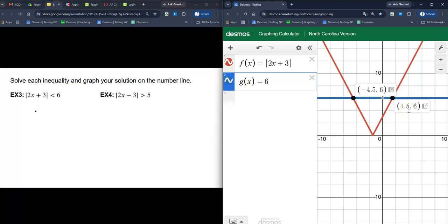And it's going to give me the numbers that I need. I got -4.5 and I got 1.5. But does it tell me whether or not we're talking about between those numbers or going out from those numbers? Doesn't tell you, right? So we have to do these by hand in order to get the inequality right. But this does help you narrow it down, especially if you have multiple choice problems, because you know you're going to have -4.5 and 1.5 as part of your answer. You just don't know whether it's between or apart.